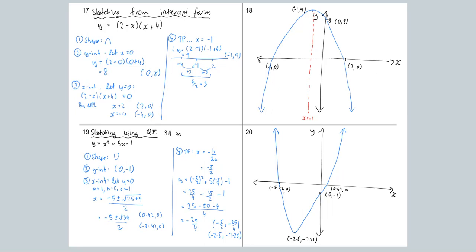So that's the third technique. So far we've got completing the square, intercept form, and sketching using the quadratic formula. You've got plenty of textbook exercises that you can do to practice these. In one final video, I'm going to summarize these three forms and explain when you might use each of those.